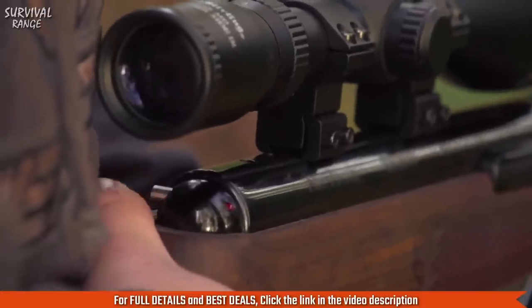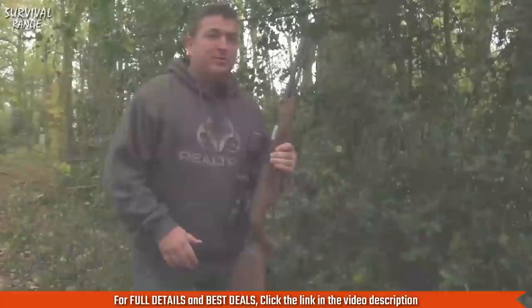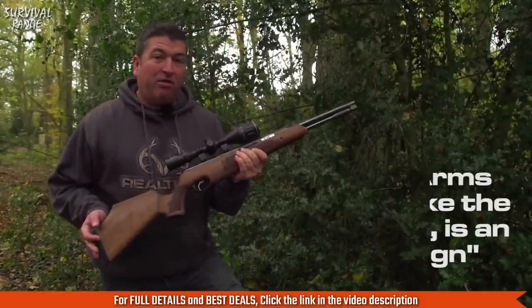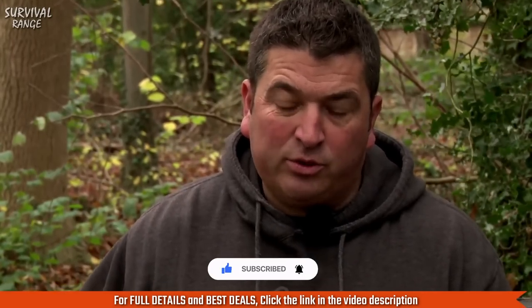There's an automatic safety on the trigger unit, plus a secondary bear trap safety system. The Air Arms TX200, like the Pro Sport, is an iconic design — a gun I've grown up around. It's a beautiful little thing. It weighs quite a bit, but I like that in a gun because it soaks up the recoil with a springer.